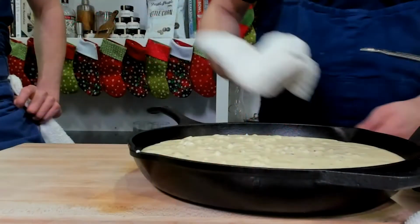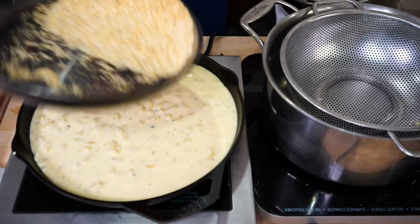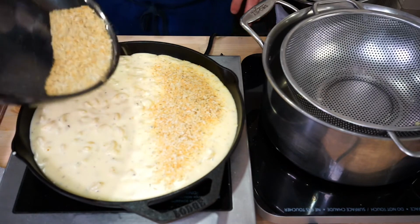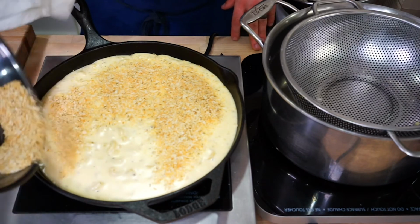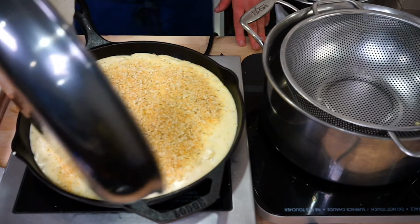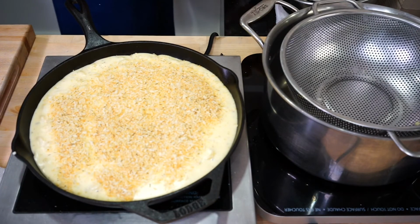Now what we're going to do is go ahead and get that panko on top of that mac and cheese, okay? So you guys see the mac and cheese right here. So take it and sprinkle that panko on top of that mac and cheese. And this gives the mac and cheese a beautiful bite, right? This really nice crunchy bite along with the cheesy noodles and the truffles. Yeah, it's all about that textural contrast.